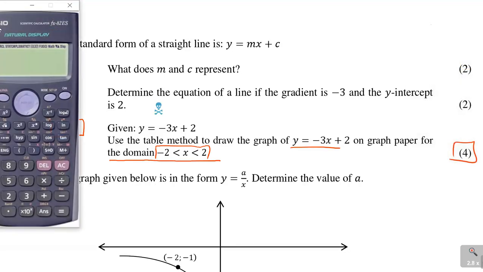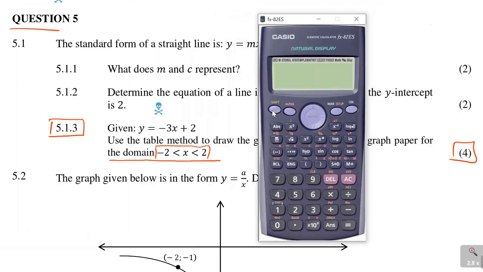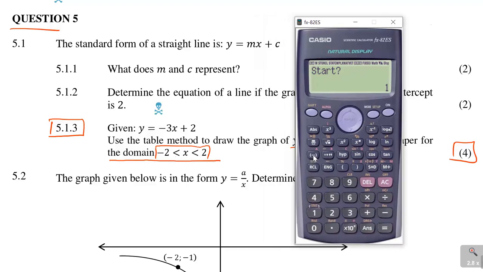So what you do is take your calculator and go to setup, and then you go to 3, and then you punch in that equation, f(x) is equal to -3, and then where there is x, you press alpha. You look for the x at the bottom, which is x plus 2. Now where it says start, that is your domain. They say start from -2. You press equal. Where it says end, you put the other one, which is 2. So you start from -2, you end at 2. For the step, just choose 1, it is much better.